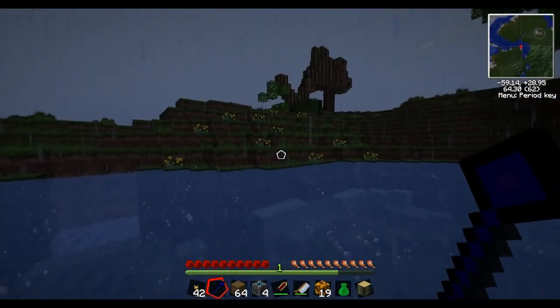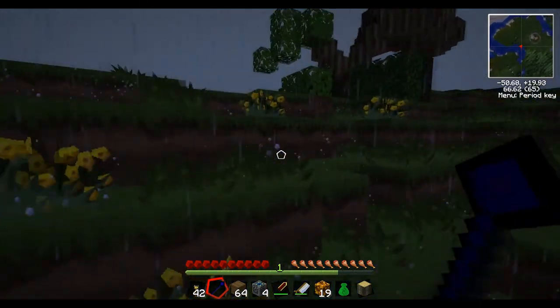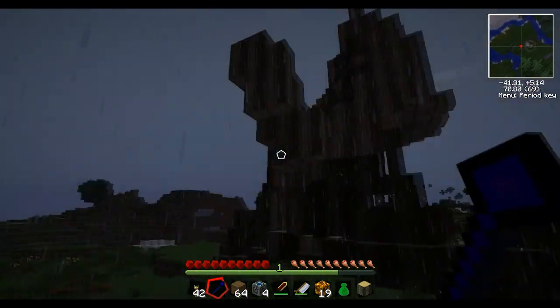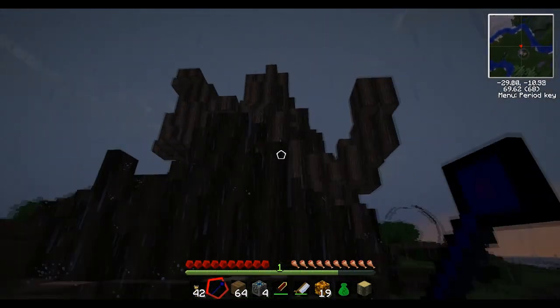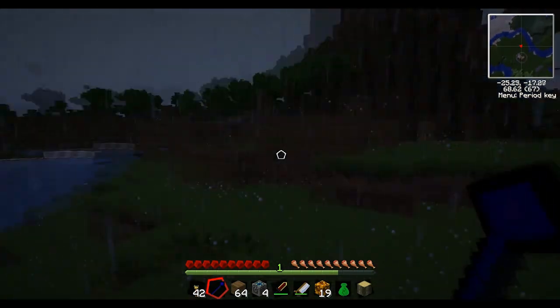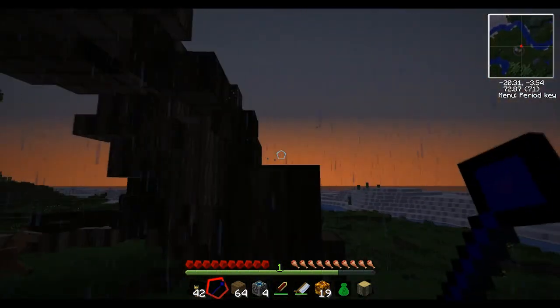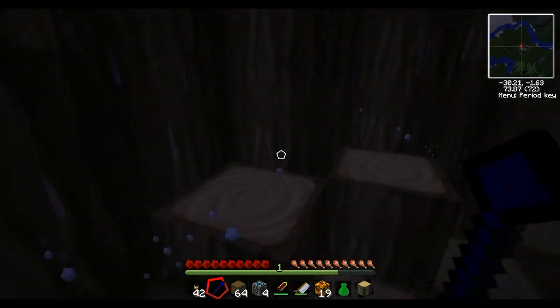So we go over here, and what is this? This looks like some sort of wooden structure. So I've got the startings of my Adventure Time treehouse. As you can see, they've got the started bit of it, so it's not a bad looking thing. It's a really rough sort of outer shell at the moment.